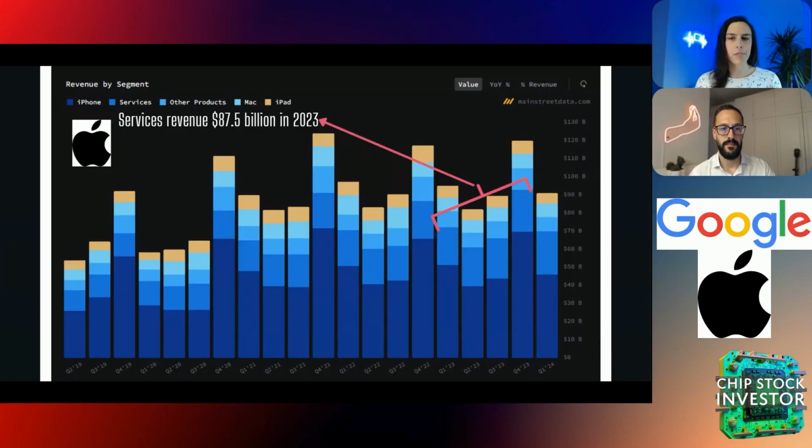This story and the DOJ lawsuit at the heart of it has centered on Google's dominance as the internet search titan. However, this story really is and should be about Apple as well. Apple's total services revenue was $87.5 billion, or 23% of the $368 billion total in calendar year 2023. Therefore, we can imply somewhere between 20% and 25% of the services unit is made up of Google TAC, or about 5% of total revenue.